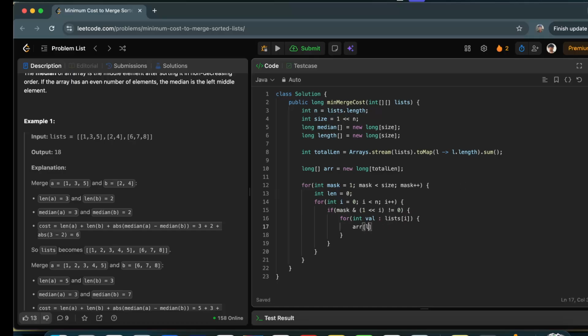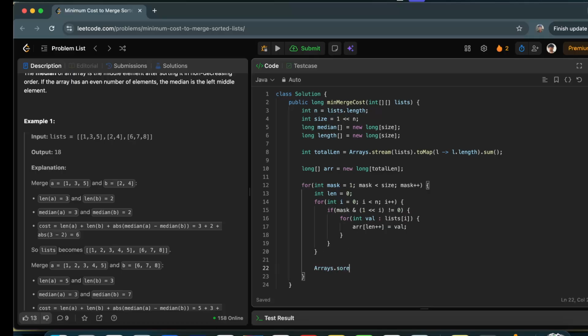Length plus plus for these values as we add them. Now the array is getting generated, so all the lists that are part of that particular mask have their elements available in the array. Once we are done adding all the different lists into this array, we can simply sort that array.